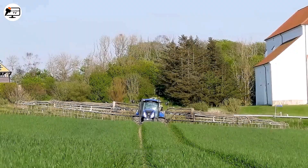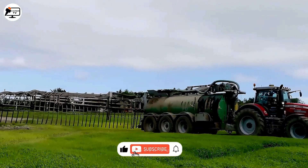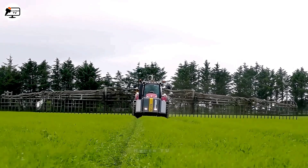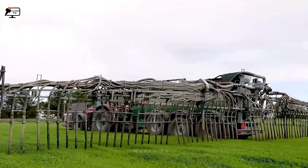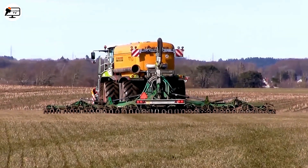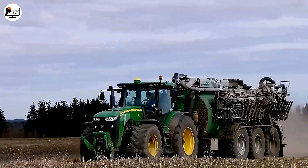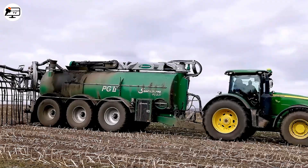In 2016, a breakthrough occurred in agriculture with the introduction of fertilizer spreaders that transformed the field. These spreaders, typically attached to tractors like the New Holland T8360, MF 8960, and JD 8310R, met farmers' needs effectively. The Zunhammer Gülletechnik brand, known for its organic fertilizer and livestock waste processing equipment related to the manure spreader, contributed to this innovation. The MF 8960 and JD 8310R tractors also impressed with their remarkable performance and power, driving progress in agricultural technology.